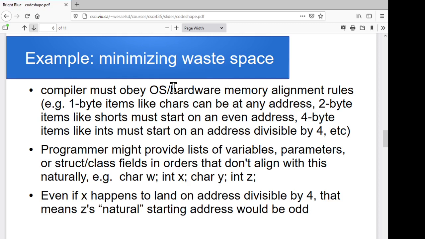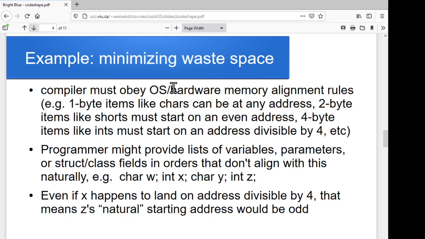So one of the things that a compiler might do is say, well, you shouldn't really care what order those variables are actually in memory. You just want to make sure that you've got storage for your 4 variables. So what I'm going to do is put the 2 ints first. If that first one starts on an address that's divisible by 8, then 4 bytes later it's going to be an address divisible by 4, and then 4 bytes after, and so on.